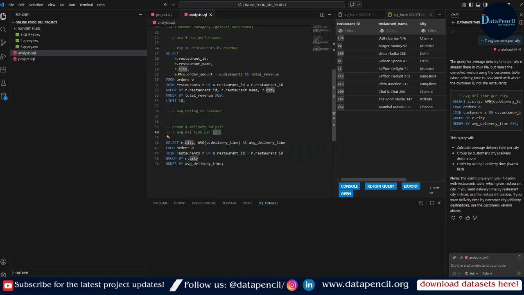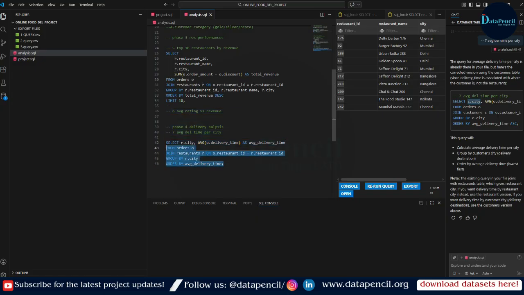It's fine. Again, city will be of restaurant city. Okay, we cannot take the customer city. Here it is showing customer city. We cannot take the customer city. Customer city doesn't matter. If I am living in Kolkata and have placed the order for my friend who is in Gujarat, then the delivery time will be taken for Gujarat only, right? Not for Kolkata. So here it is correct. Restaurant city we will take, and okay, fine.